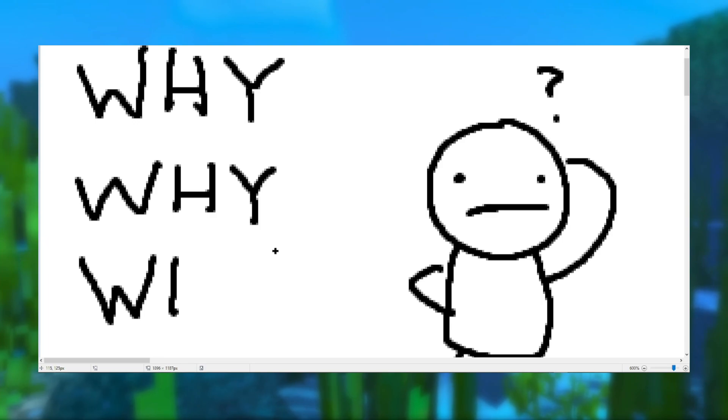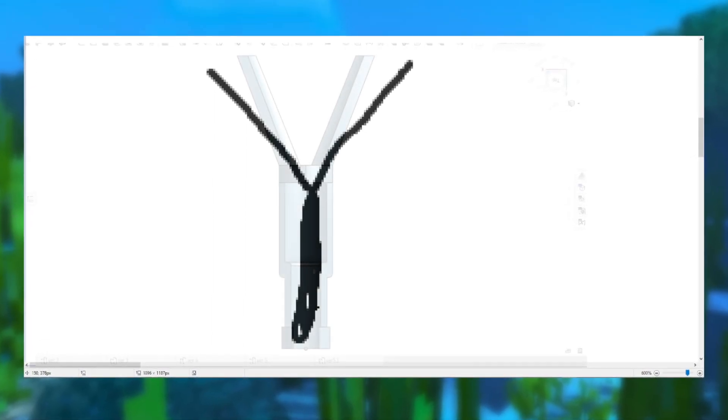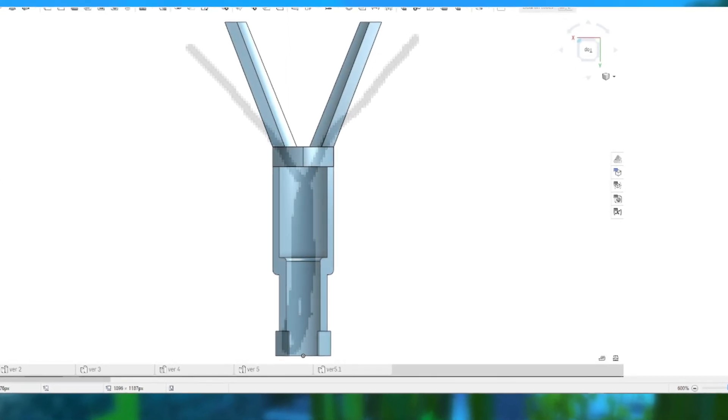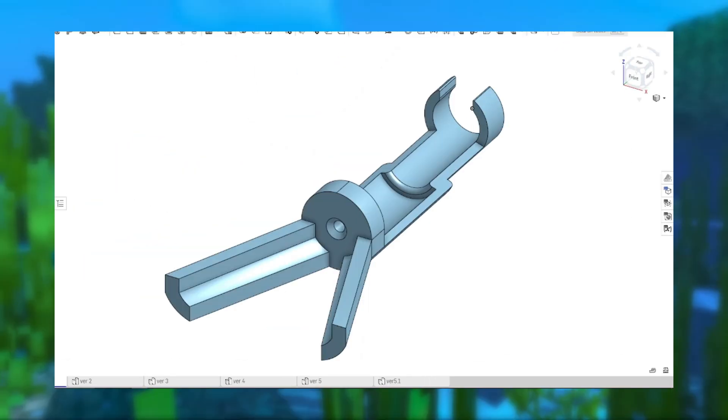But our answer was right in front of us the whole time. It's... It... It's Y. Oh my... It's Y. It's... This is gonna go great. The hook's done. It's Y. We're gonna do a Y shape. Oh my... You're doing a Y... We decided to use a Y-style clamp with a bit of an angle at the end, as well as a snap-fit clamp to go under the PVC, and a screw in the front to hold it all into place.